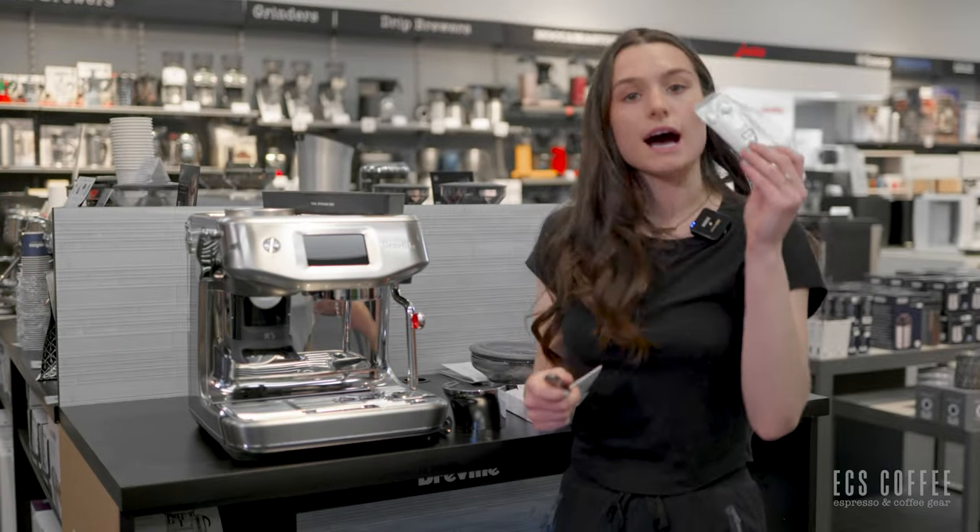Beautiful — look at that crema! And we got a smiley face. I agree with it — looks delicious, smells very good. If this worked for you right out of the gate, great. If your espresso is pouring at 17 seconds, the machine won't give you a sad face but it won't tell you you're brewing good either — it'll tell you how to make the adjustment. You just follow what the machine is telling you and go from there. It's going to tell you exactly how to fix your espresso and how to dial in your shot, making those adjustments that a barista would do in a cafe.